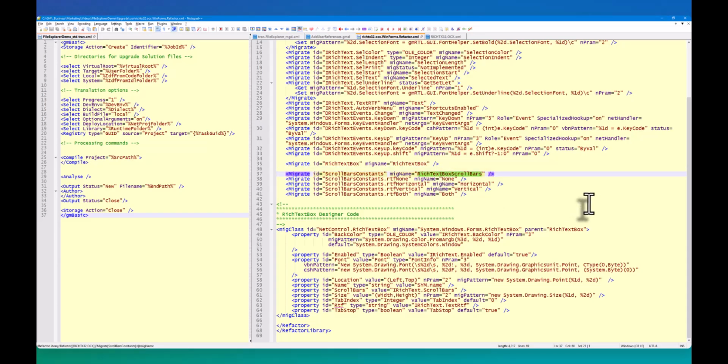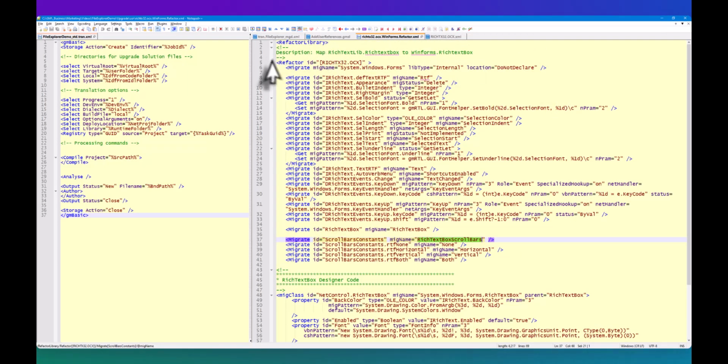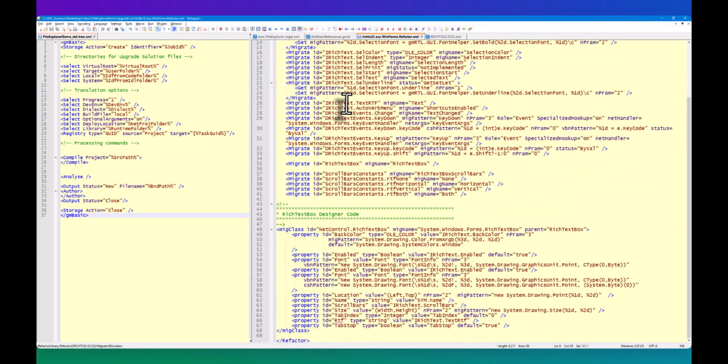Basically, any API element can have a number of migration attributes attached to it, so that will direct how it's being rewritten. In this case, we're also saying that the library itself is migrating to WinForms, which is an internal library that's going to reflect that we don't need to do anything special to reference that, because WinForms is going to be loaded by default for our projects. So we also say we don't need to declare anything. So that handles the library. Then we handle the API elements.